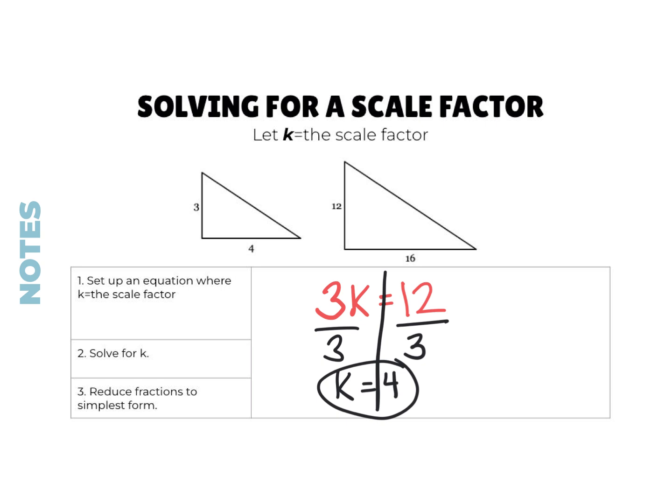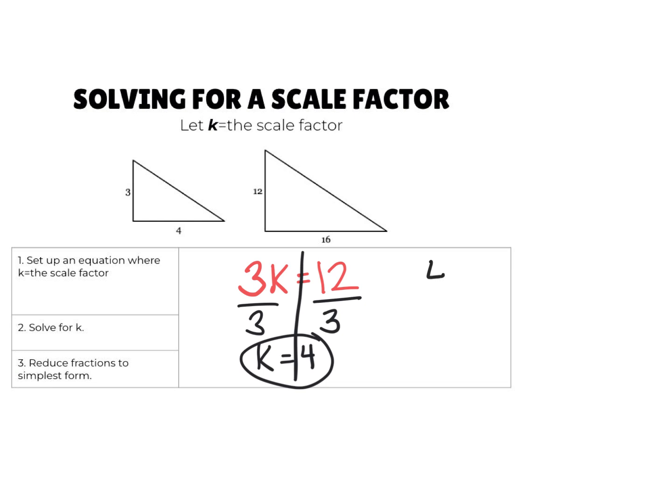You could have also set up your equation like this, 4k equals 16, because those are just another set of corresponding lengths. The 4 and the 16 would have worked there. So it doesn't matter which set of corresponding sides you pick, as long as you pick ones that match. Eloise? Could you do like 16 divided by 4 equals 4, and then 3 divided by 12 equals 4? Yeah, you could, but we're setting it up so that we're solving for a variable, just like we did last year. Okay, all right, flip to the next one.